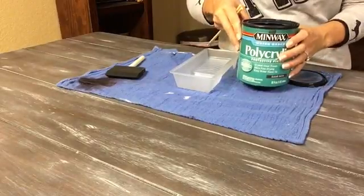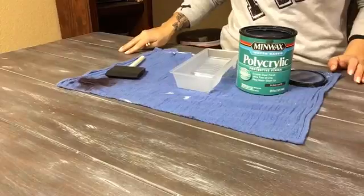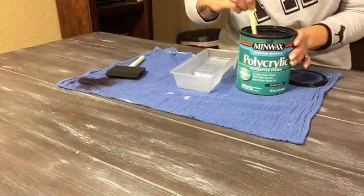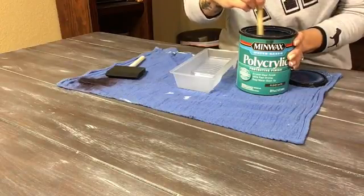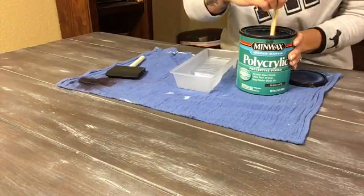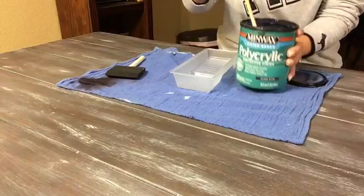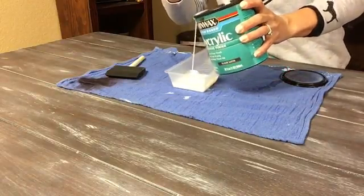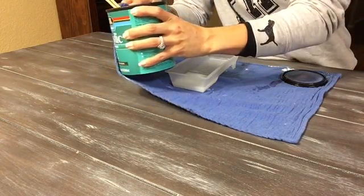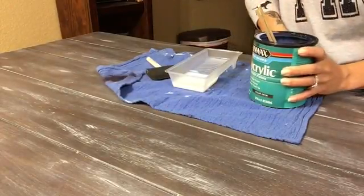So instead of shaking this up really good, I don't want to create more air bubbles, which will create bubbles on the table. And I want a smooth surface, so I'm just going to lightly stir it. And pour some in my tray. I'm going to set this to the side.